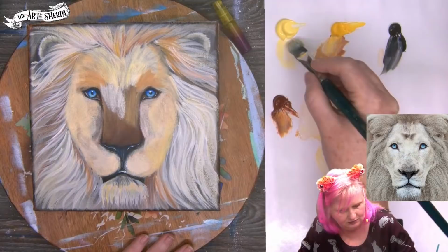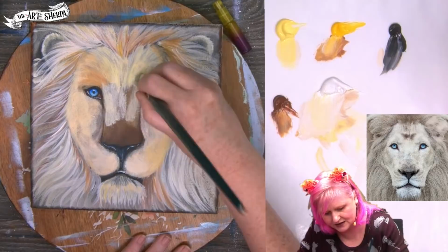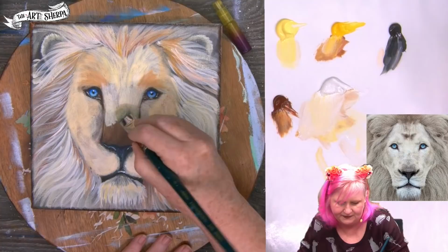My Naples yellow. Now, there's some real directionality on the fur of the nose, so even as you're painting, you can create that. Don't give up on it. You've got it.